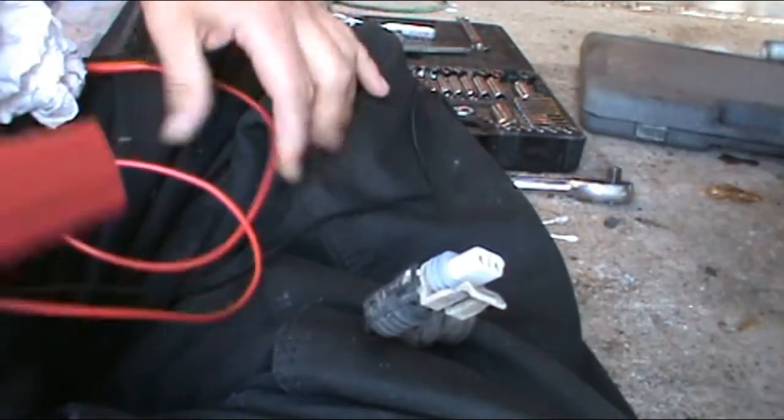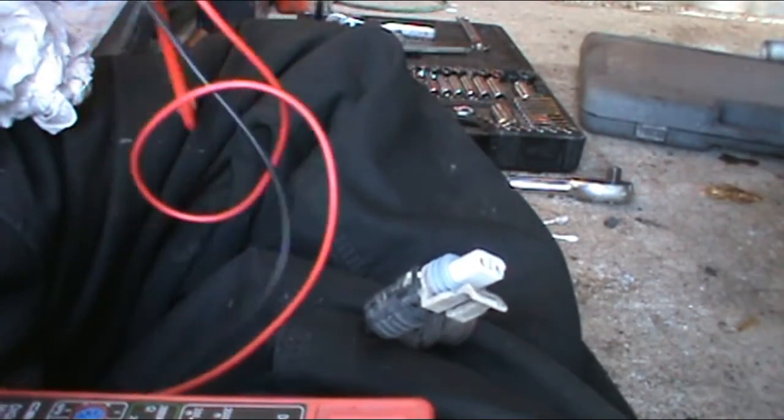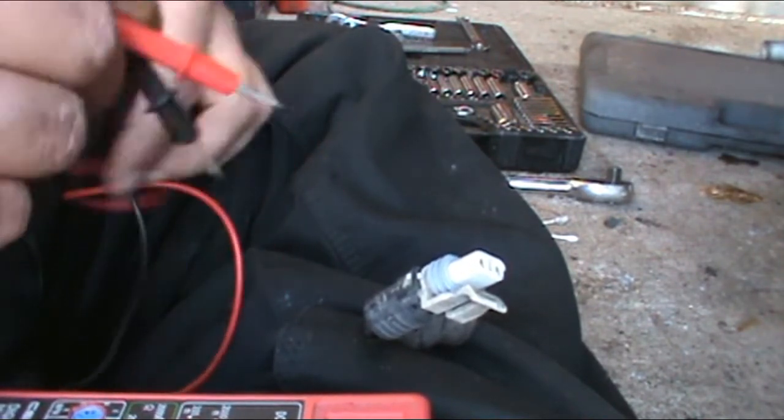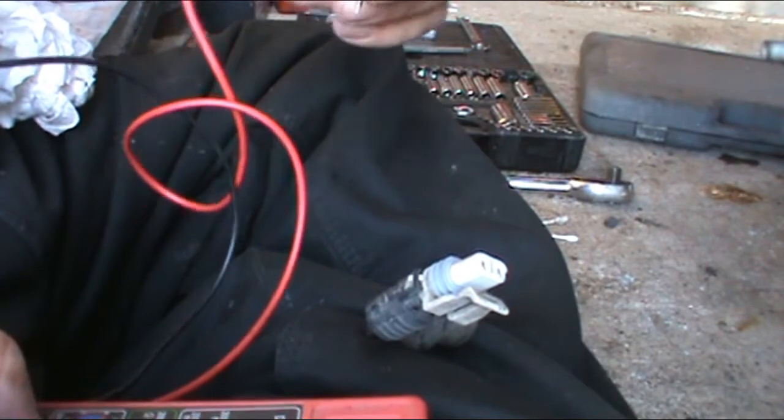Here's the old sensor, which was replaced. Somebody replaced it at one time. Put way too much grease. Don't know. Might have damaged it putting it in.